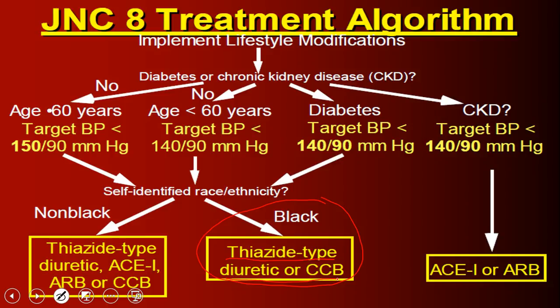If they are older and less than 60 years. Oh, hold on here. Well, basically all I got from this is you want to give people with hypertension an ACE inhibitor or an ARB, unless they're black, in which case you want to give them a thiazide-type diuretic or a calcium channel blocker. And you can work your way through the rest of that. Maybe it is more complicated than I thought it was.